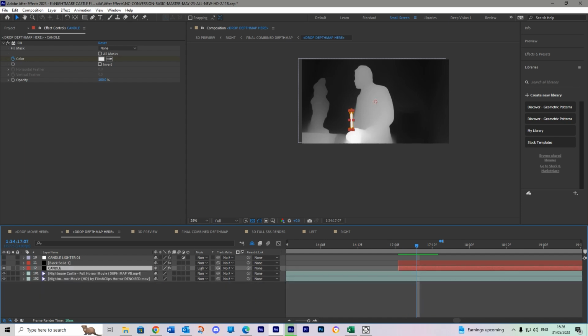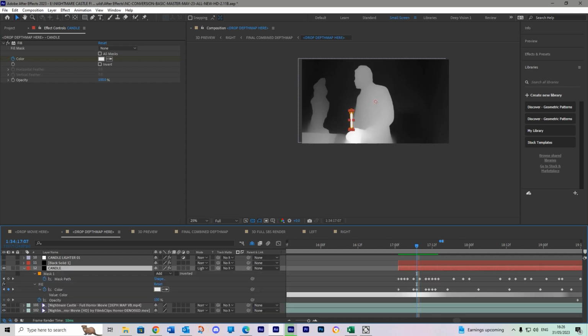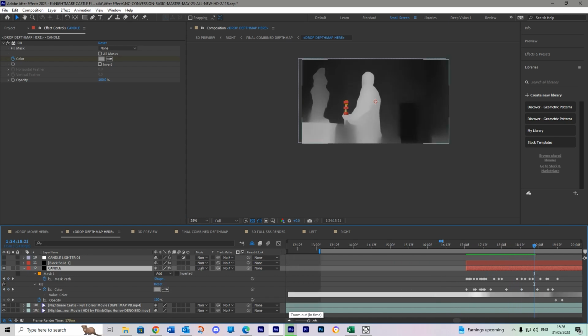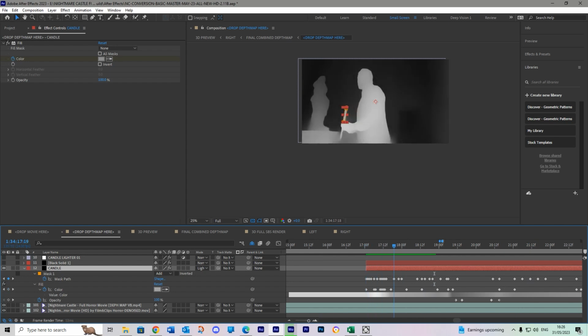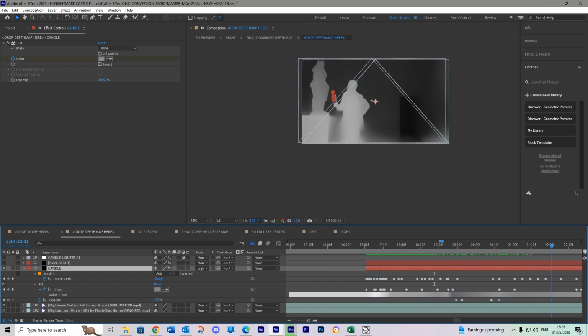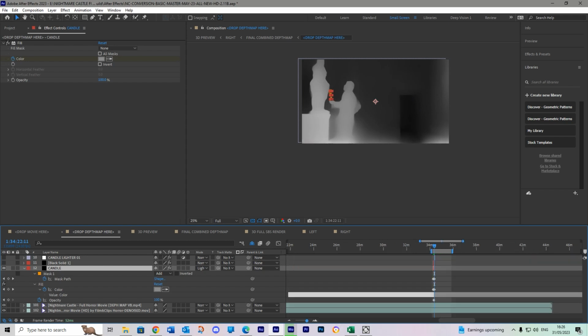Now, if I was to show you what the final one was, we'll switch that off, close that. Let me just show you the number of keyframes you can see. So this is for one portion of one shot. I've had to track the camera, so I track the candle the whole way through, trying to adapt the colors and the transparency to get it to actually match the shot.